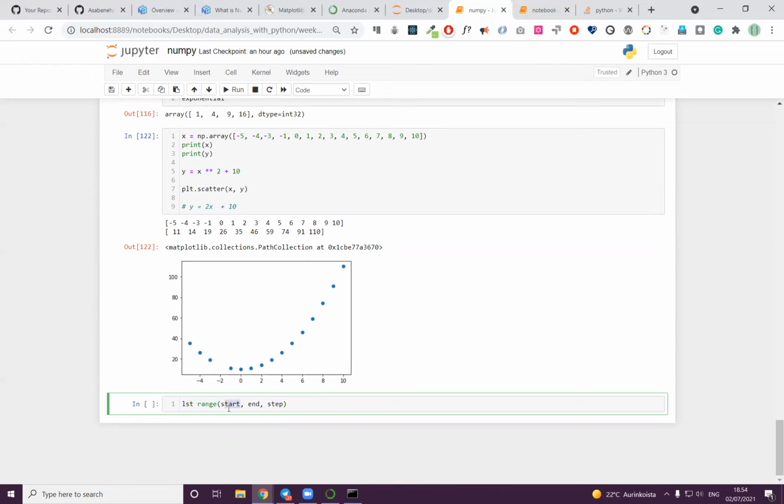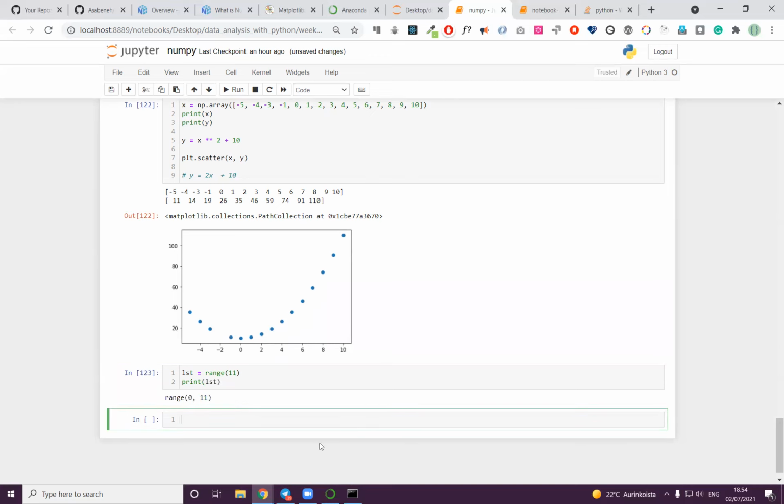For instance, if you just say 11, you have from 0 to 10. Maybe I can show you. But the problem here, you have to change it to a list.